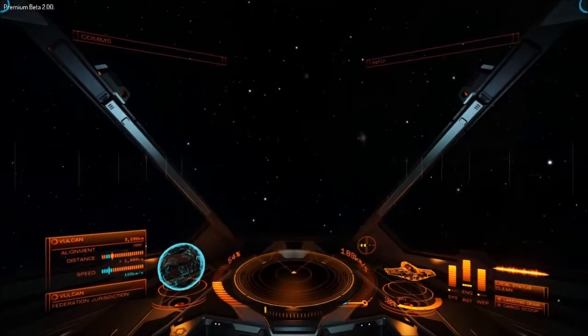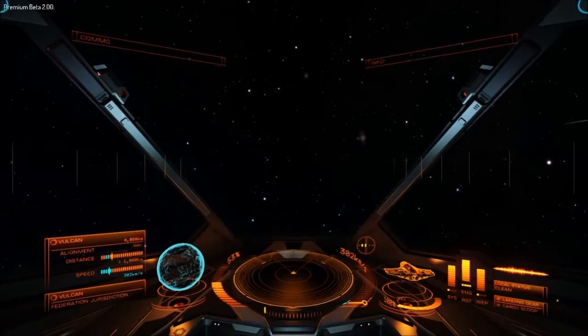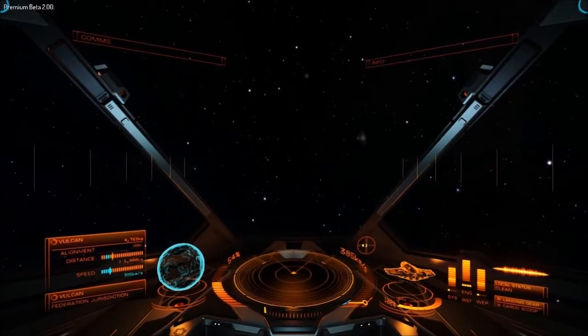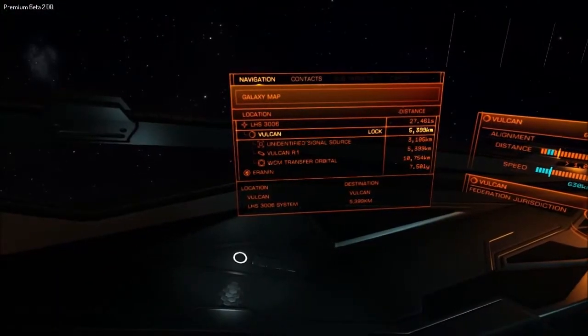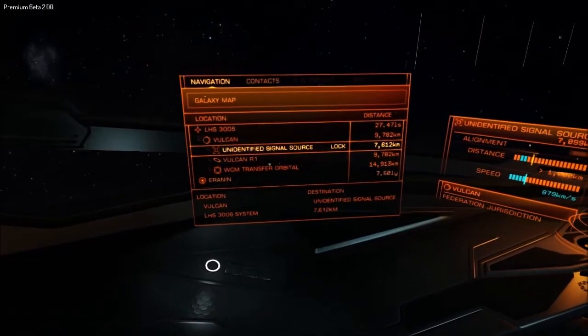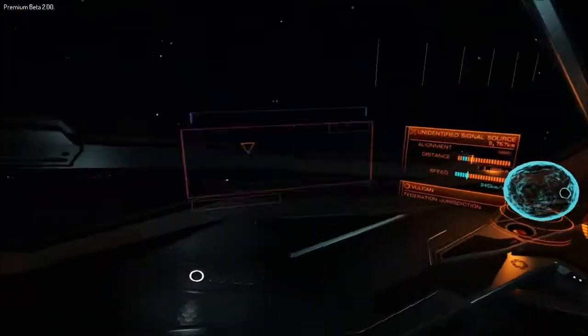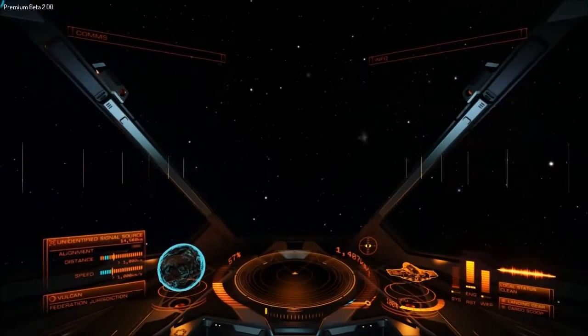Well, we've managed to escape from that after one horrible crash to desktop. That again, still premium beta, so these are things that are bound to happen every now and again. Though admittedly, nowhere near as bad as they were. So, if I lock that destination, hang on, 7,000 kilometers away from it.